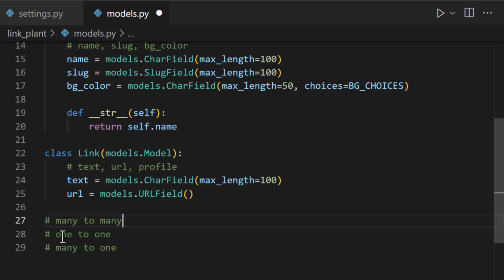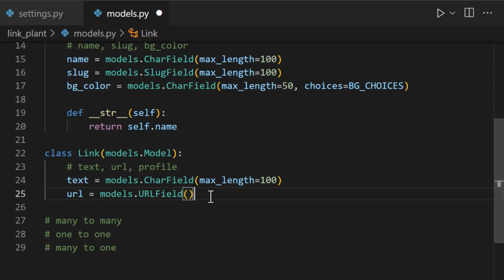We have our website, our Twitter, our Facebook, our LinkedIn. So I think we want this many-to-one relationship. We say many links are associated with one profile, and one profile is associated with many links. And that's exactly what we want, because my profile here is going to have my website, my LinkedIn, my Twitter, and your profile is going to have your website, your YouTube, and your whatever else link.